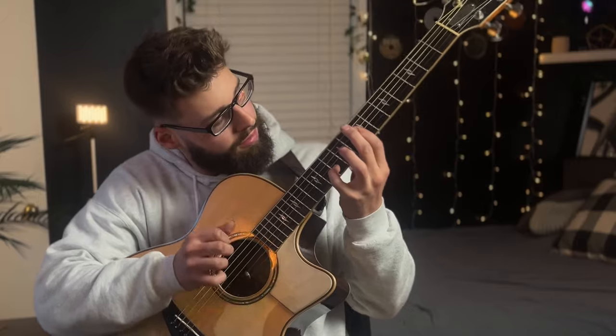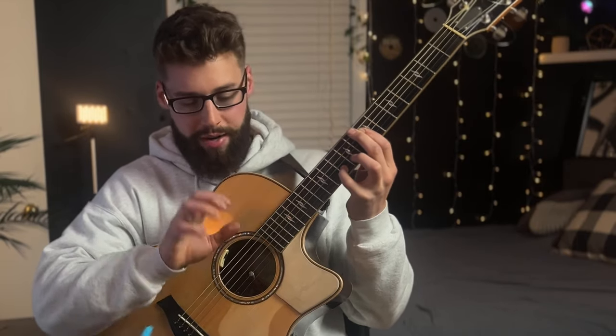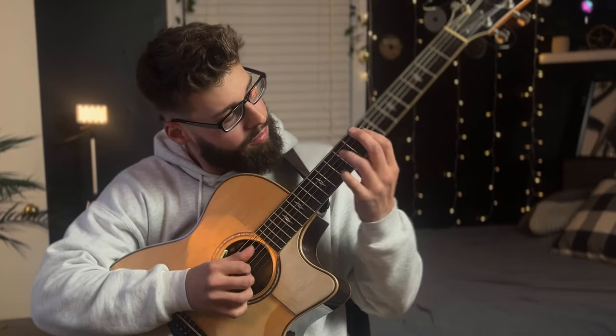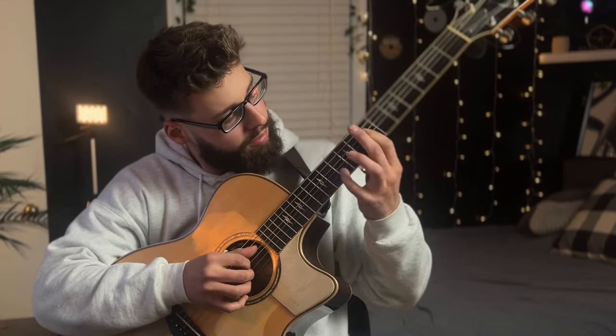Then we're going to come back up to this right here. Try to create that arpeggio — it sounds really neat when you're doing fingerstyle. That's going to be the tenth fret on the second string, following the melody. And then we're going to go back to B minor, ninth fret, fourth string. Then open fourth string again for the D.